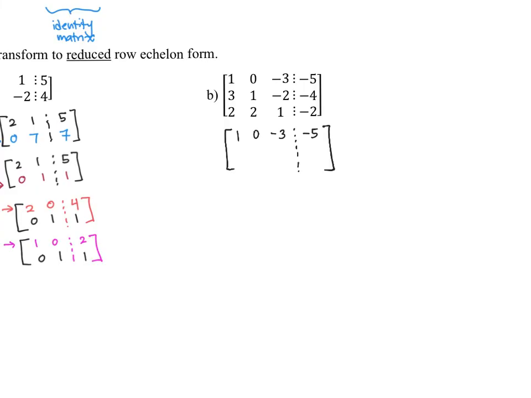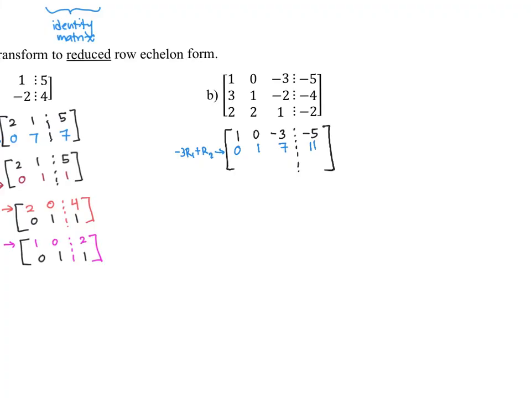Let's see, if I want to cancel that 3, I'm going to times row 1 by -3, and then add it to row 2. So -3 plus 3 is 0. -3, 0 plus 1, 1. 9 minus 2, 15 minus 4. And you might want to do this off to the side if mental math is not your favorite.